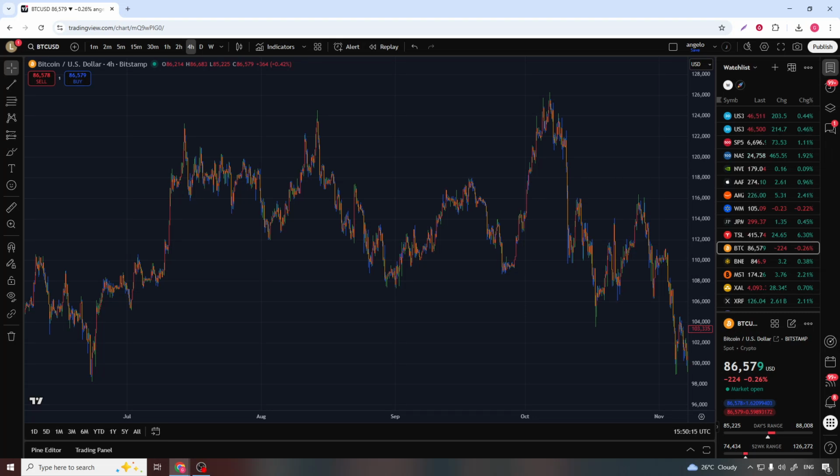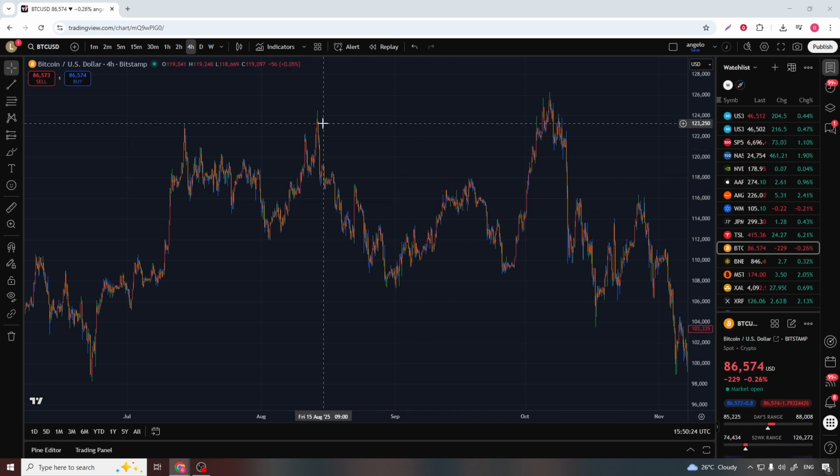In today's video, I'm going to teach you how to add Keltner Channels Strategy in TradingView Pro. First, make sure you're logged into your TradingView account and have a chart open for the market you want to analyze. This can be any symbol or time frame you prefer. Once your chart is open and you're comfortable with the layout, we'll start adding the strategy.